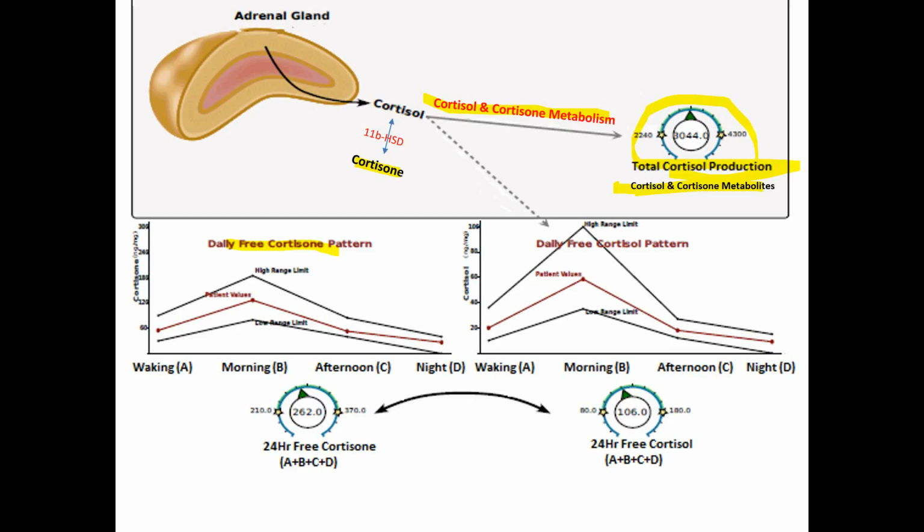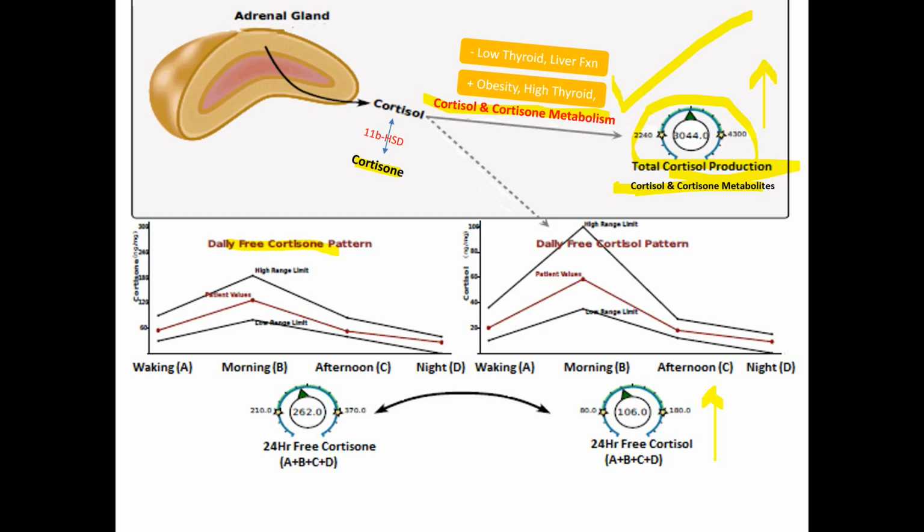Oftentimes when the metabolites get very, very big and the free cortisol isn't, it might be a picture of somewhat increased cortisol clearance. So if the cortisol clearance is increased, you're going to get a higher number here for the metabolites in a relative sense than you get for the free cortisol. And sometimes that's because of obesity, sometimes high thyroid, long-term exposure to cortisol. But again, in a case like this, you don't want to overinterpret that when the metabolites are excessively high because of this gut metabolism issue, that those get increased differently when you're taking cortisol by mouth. Okay, so we want to keep that in mind.